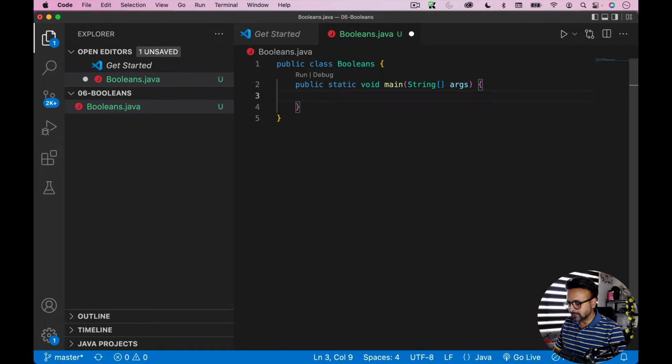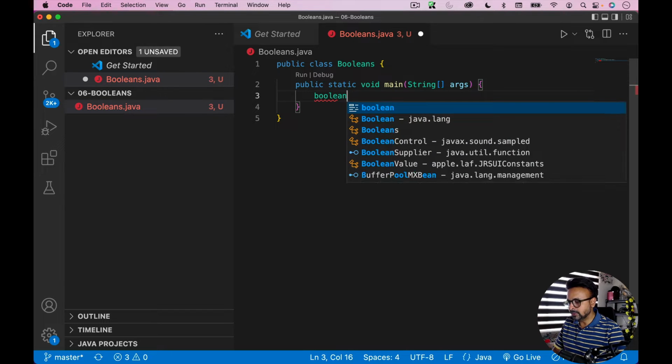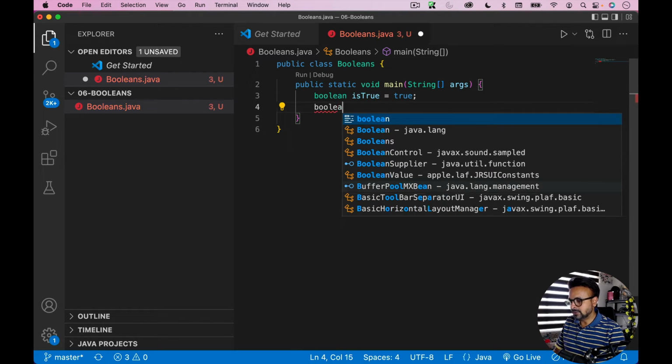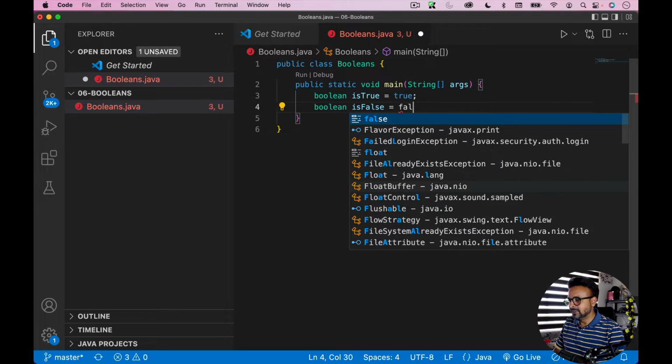Now inside this main method, I'm going to create two different Boolean variables. To create a Boolean variable, you need to type boolean. This is a data type name. Then I'll create a variable named isTrue, and I'm going to assign it a value of true. Similarly, I'm going to create a second Boolean variable named isFalse, and the value is false.